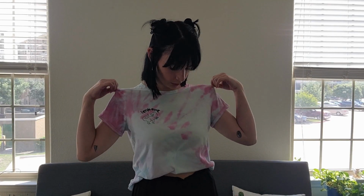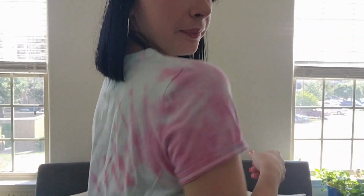Next we have our Dynamite shirt. This one I just put the pinks on, but whenever I was washing everything out, and I think in the wash, it ended up getting a little bit of the green blue dye on it, so it has that like hue to it. I'm not mad at it. I mean, this one is a lot more close up of the tie dye.